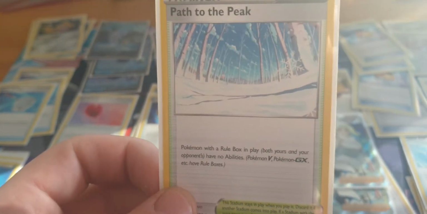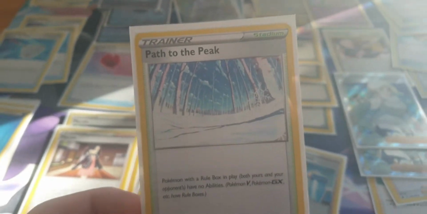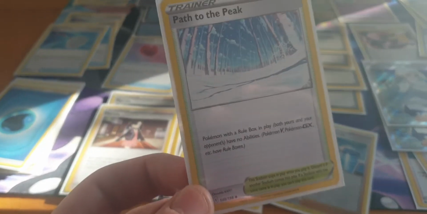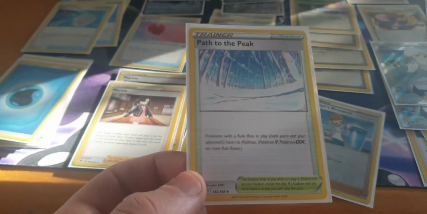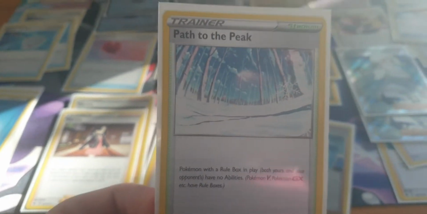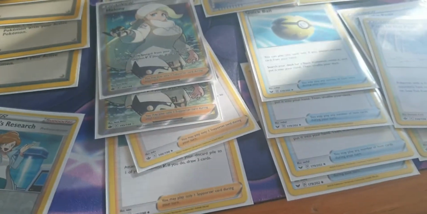Pokemon with the rule box, both yours and your opponent's, have no abilities in play, so this counts for Sashi and V. Anything with a V in the Pokemon's name, that gets rid of the Geno GX, Crobat V, Zamazenta V, Eternatus, so all that. I just love this card. It's awesome. 4 Quick Ball in the deck to also set up as well.